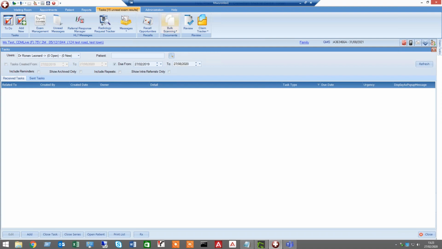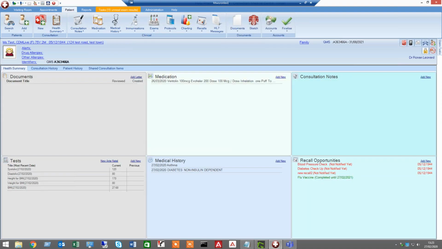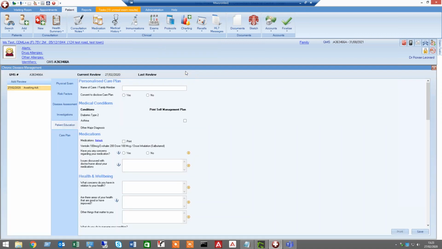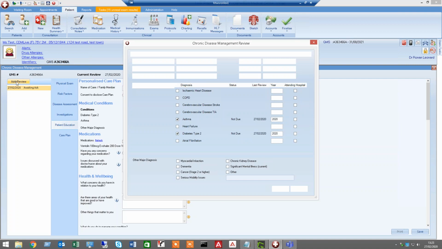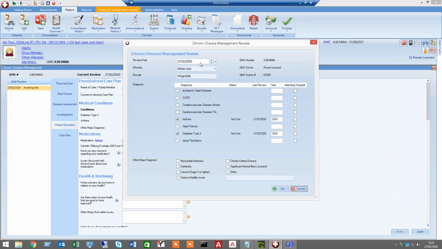Really, what I can do is go back into the chart. So that's going to be the first visit or the annual visit. But you're going to be doing an interim visit, which is at least 4 months afterwards. So what I can do is click on here, and I'll just click on add review again. Now it won't actually let me add another visit, obviously, because I've just done one today. So I'm going to just forward date this to the 7th.